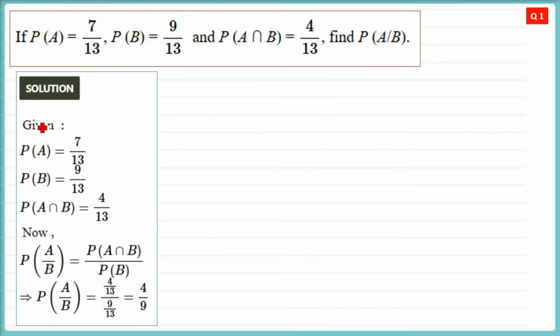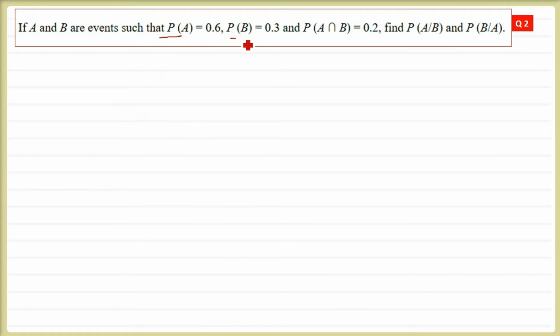Now this is how you are going to write, given all these mathematical symbols. This is very important. My intention is to give you the logical understanding, and I leave it to you. A and B are events. A is given, B is given, A intersection B is given. You have to find out P(A by B) and P(B by A). Let's write the formula side by side, and you will see there are certain similarities in this formula.